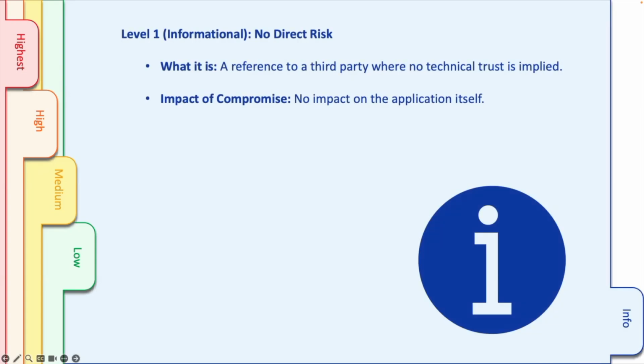So in talking about levels of risk, we've got essentially 5 levels of risk within Trust Monitor. So number 1, or the lowest level of risk, is no direct risk. This is usually a case of where there is just a mention of a third party. It's not directly linked. It's something we've identified either in text, or there is a new SPA-based component. So if you're using a framework like Vue or Angular and the relationship is difficult to determine, it will probably go into this category at the same time as well. There's no direct interaction happening, but we've seen a tag that we're not familiar with and have traced that.